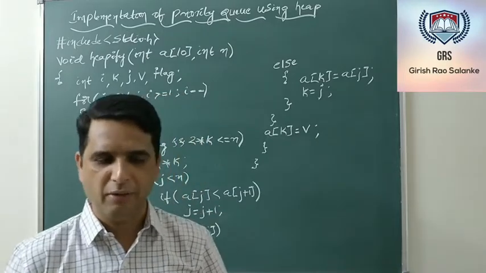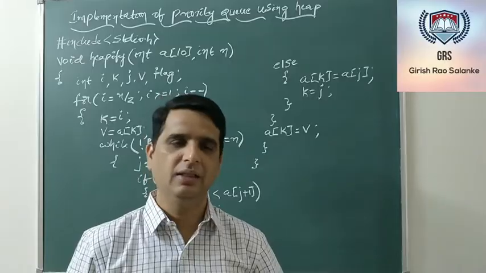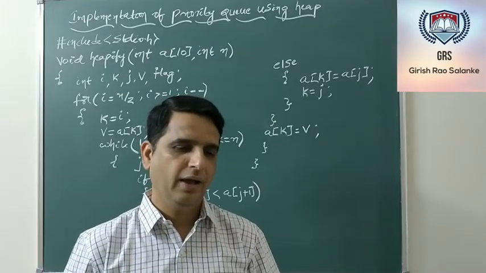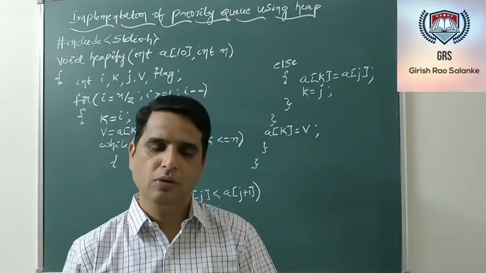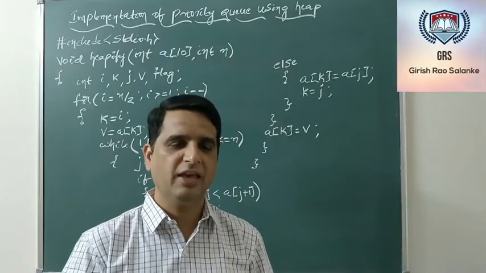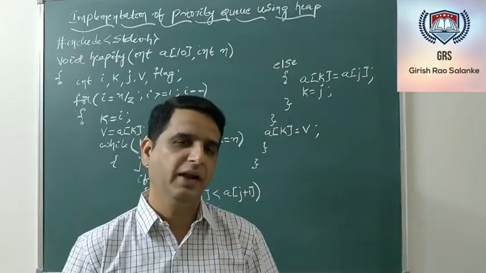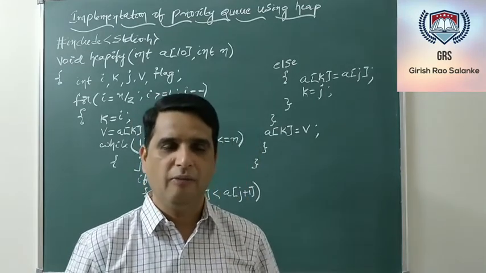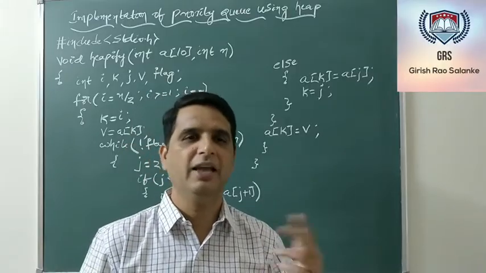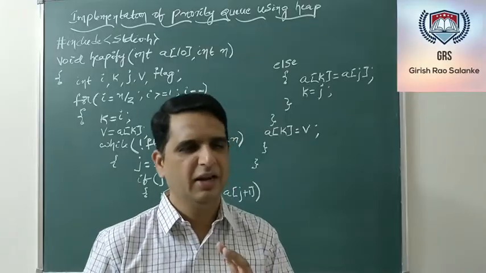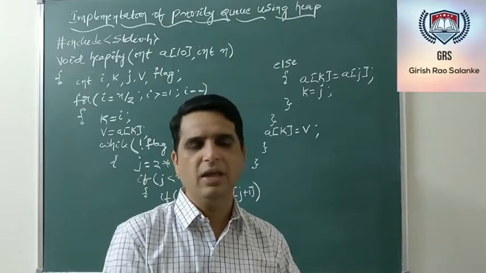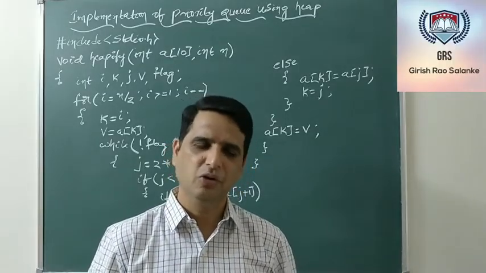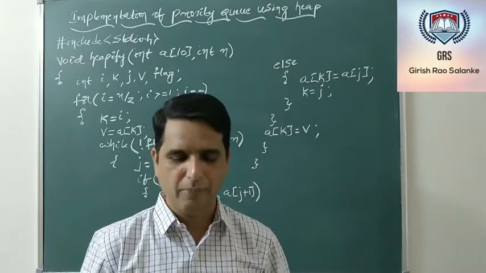In my previous video, while I was discussing about queues, I implemented the same thing using arrays. I used the concept of an array to implement a priority queue. I explained two methods. The first method was to insert all elements onto the queue and the element with higher priority was deleted during the deletion operation. The insertion was easy but deletion consumed more time. The second method ensured the highest priority element was at the beginning, so insertion was modified but deletion was normal. Doing all this with an array is more time consuming, so the more efficient data structure is using a heap.